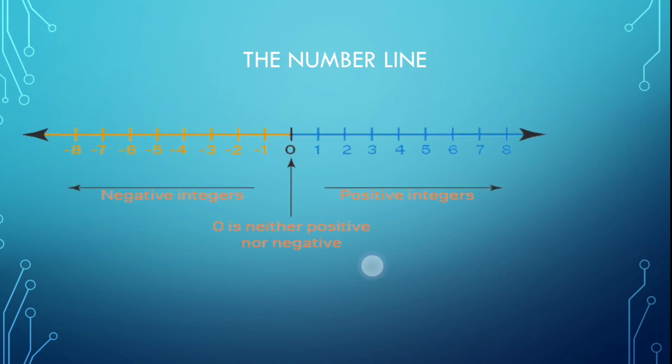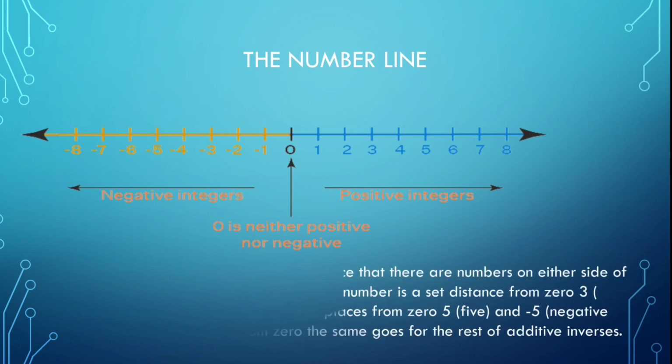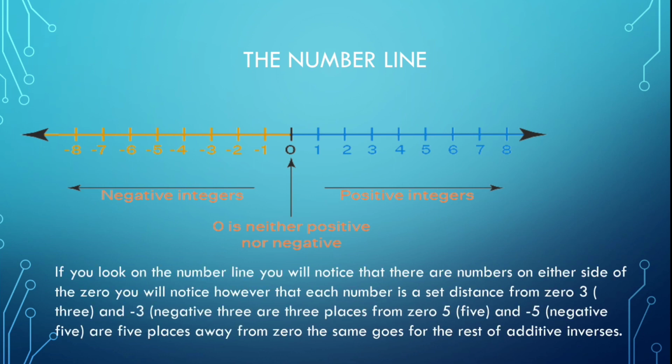Now, just a look at the number line. Right, so this is a number line. It can help you to understand what I mean by value. If you notice, in the center we have 0, to the left of 0 we have our negative numbers, and to the right of 0 we have our positive numbers.